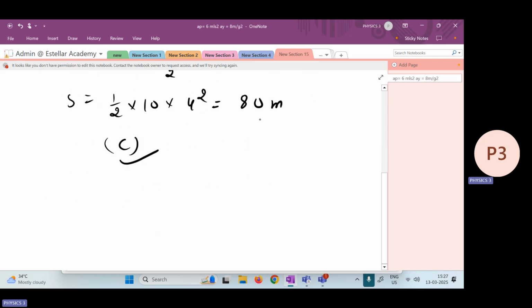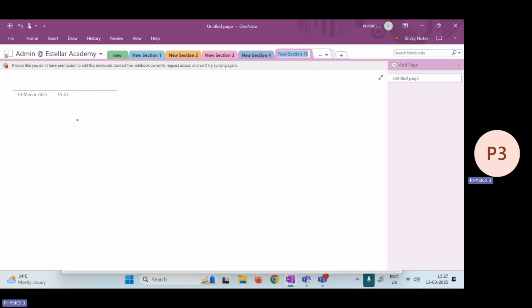Now let's come to the next question, which is 10th. In the 10th question, we have given a particle is projected with velocity v so that its range on a horizontal plane is twice the greatest height attained. So range would be equals to 2h. And if g is the acceleration due to gravity, then we have asked its range. We have given its range on a horizontal plane is twice the greatest height attained.